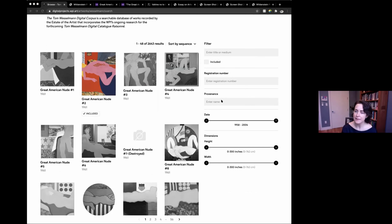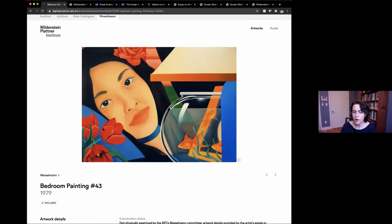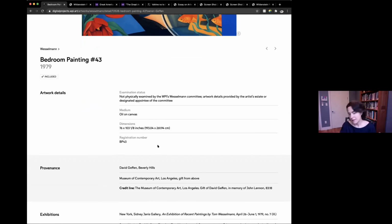Provenance, I think, is the best example of how our data is structured. We rely on the Getty ULAN, the Union List of Artist Names. So like, you can see here, when you go to this work, in the provenance, David Geffen comes up. Likewise, LA MOCA would be an agent that we have consolidated and identified using these standard vocabularies. And we also built our provenances in consultation with the semantic model established by the Carnegie Museum of Art's provenance initiative, Art Tracks. And our goal is that our agents, David Geffen, LA MOCA, the transaction types, and also the dates will be legible on tech platforms other than our own.